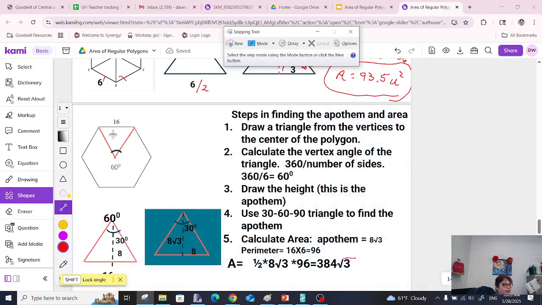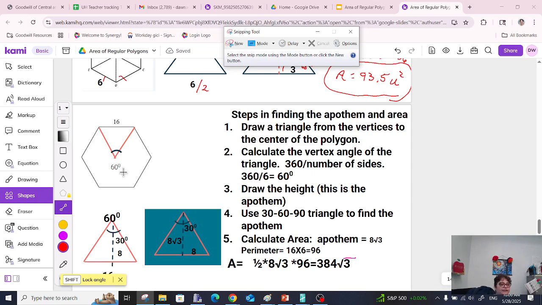Okay, so right now I want everybody to draw a triangle inside their hexagon, like this. Everybody see, we're on this one right here, right? Everybody right here? And you're drawing a triangle. And the steps are written out for you right here. Look at how nice I am. So you're going to draw a triangle from the vertices to the center of the polygon. Here's a vertex, right? Here's the center, and I draw that triangle.